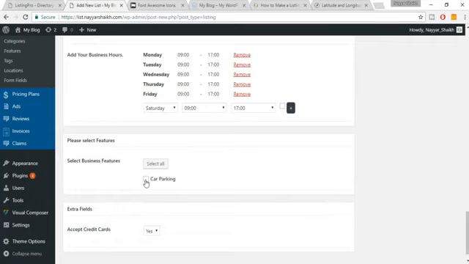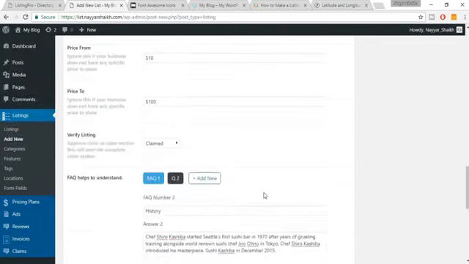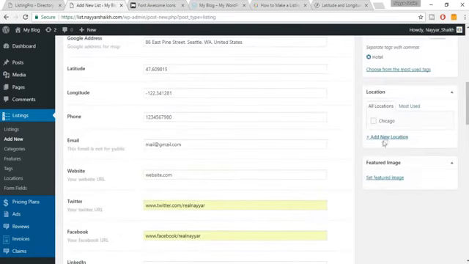And here you're getting the features option. If you remember, when we created feature, we linked feature with the category. So basically because of that we are seeing this option. So select this, car parking, yes. Do you accept credit card? Here also extra fields. If you remember, while creating extra fields at the bottom we had the category, we selected all. So for that we are getting this option. If we had not selected this, we would not get both the options. Okay, so we accept credit cards. Yeah, fine. Okay, fine guys.